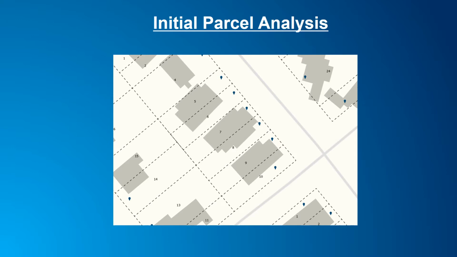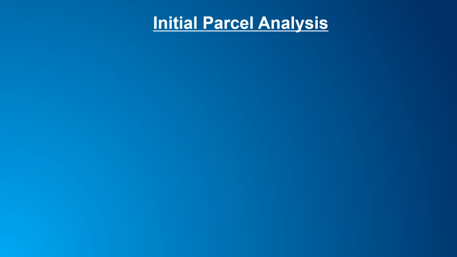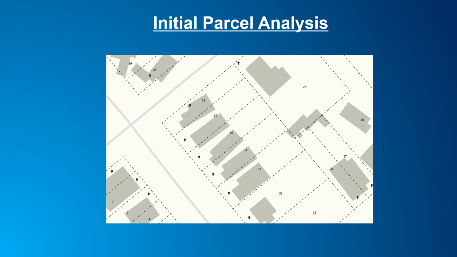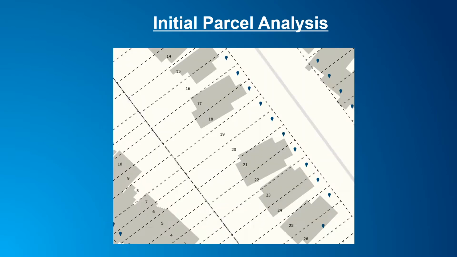After seeing this, we decided maybe we could intersect the building footprints with the parcels and use those building footprint geometries as the appropriate building footprints to move the address points to. But that would not solve everything. Here you can see multiple buildings intersecting the parcels, so we decided maybe we can just choose the largest intersecting geometry as the appropriate building footprint. But that won't always work either.